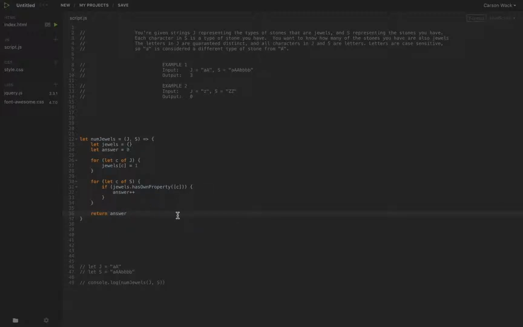So what we did there is we're saying for each of these characters, look in our object, and if we see that key, so for the first letter, if A exists within this object as a key, increment answer by 1.